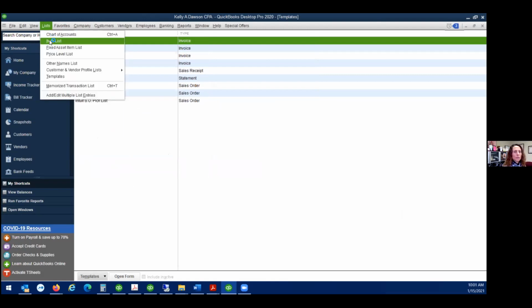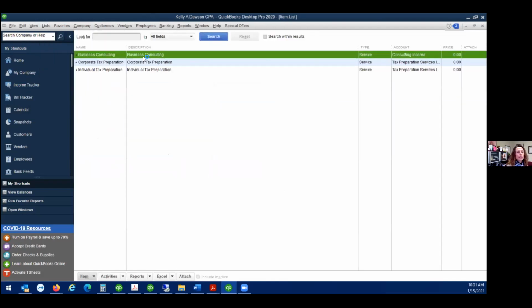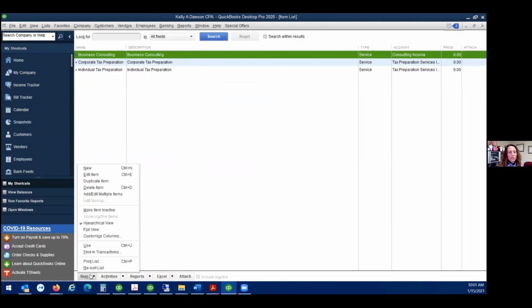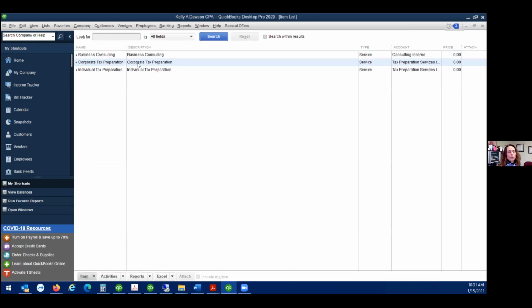Oops. So now I have 3 items sitting in here. And if you need to change them, again, just like the chart of accounts, you can right click and edit them. You can also go down here and add new ones and duplicate them. You can do them in different columns if you want to. You can do all sorts.